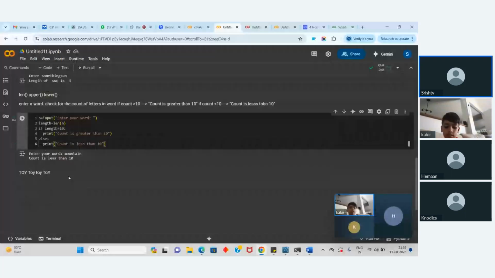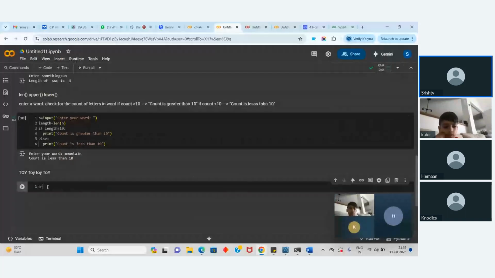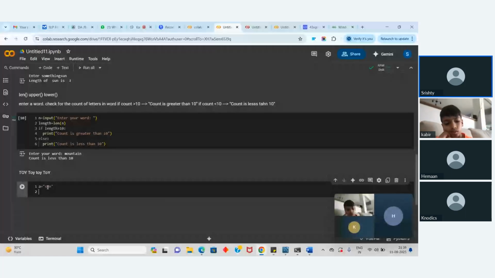Okay, let me make one more thing very clear to you. Suppose I'm writing two things. A is equal to sun and B is equal to sun with a space after it.